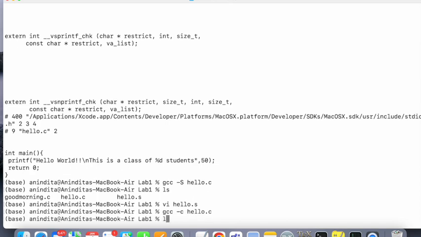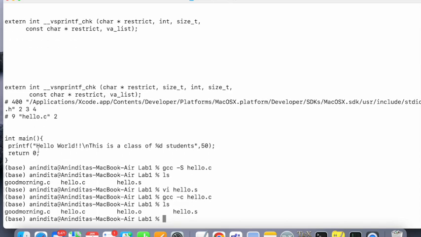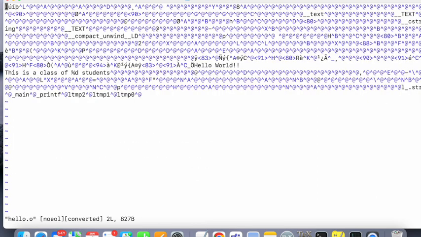So once I do this, I am going to get a file hello.o. So this hello.o is written in machine language. If we just open it up, we will be able to see how it looks, but obviously it's going to be in a non-human readable format, which is something like this. So this is what it is. Here you can see the string hello world which we intend to display, but the rest of the contents are all in a non-human readable format.